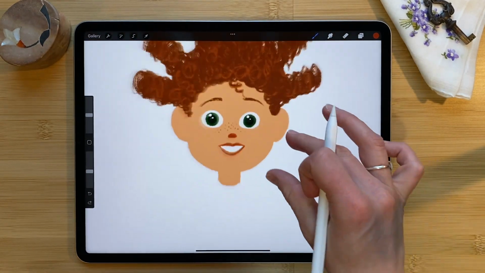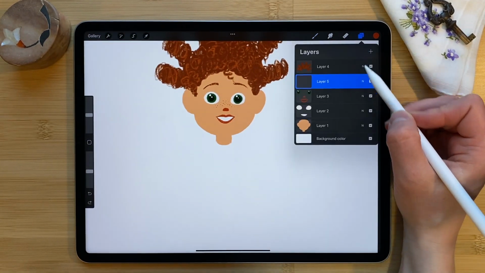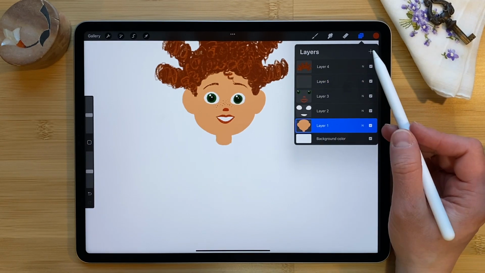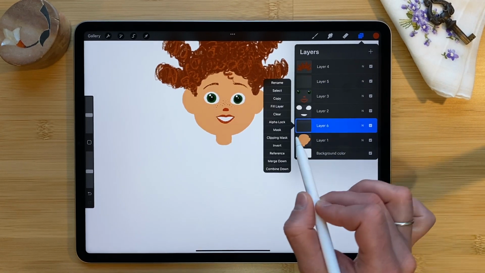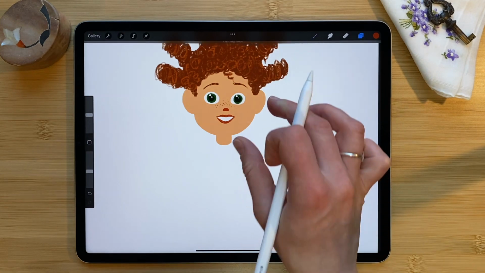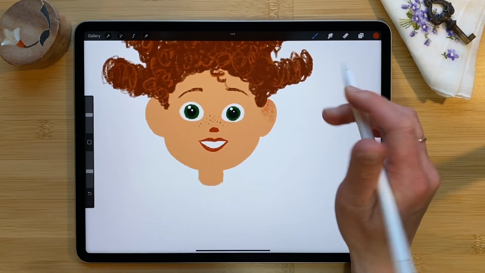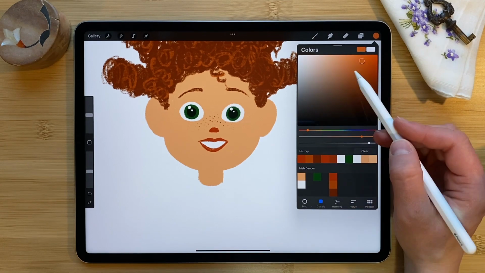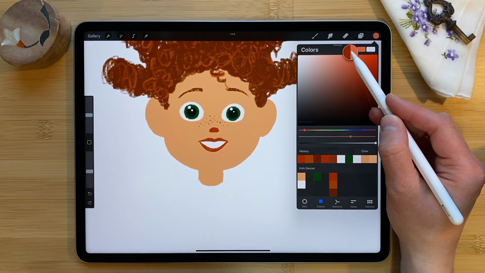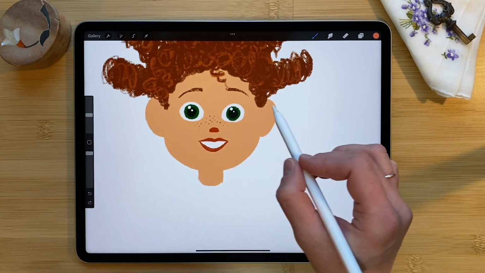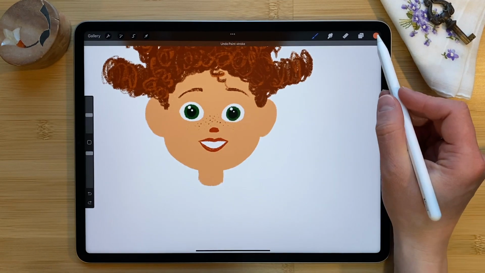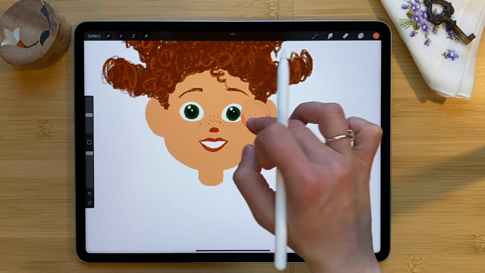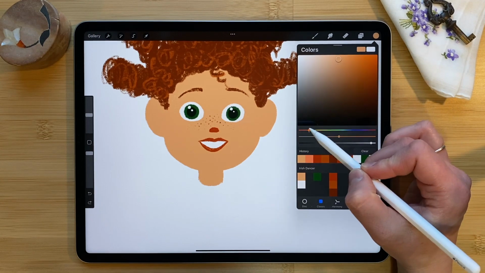For me, I think I will click on the Layers panel, tap on the face layer, Plus symbol to add a new layer, tap on this new layer and select Clipping Mask. And I'll see if I like this. I might change the color of the red to something a little bit lighter. Bring that opacity back up and try it out. Oh, far too light. When you don't like something, just keep trying until you get it right.